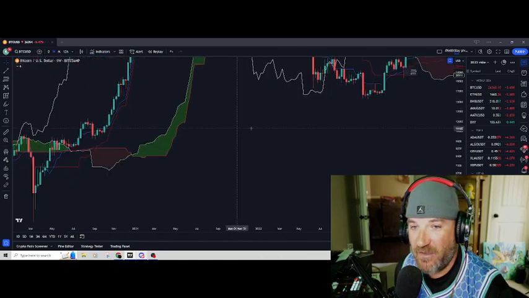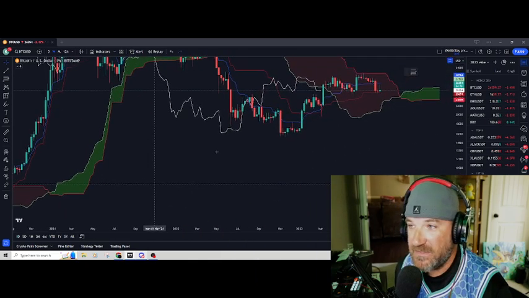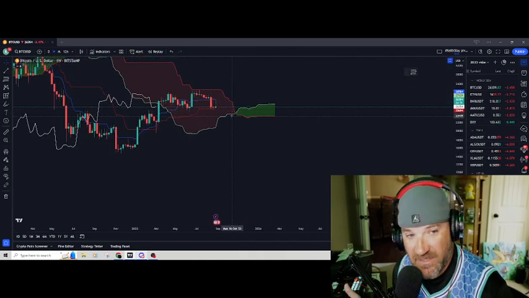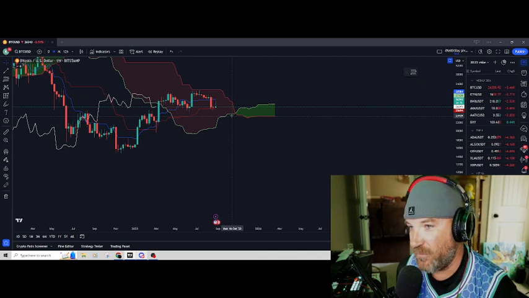Could this thing fail and fall all the way under the cloud like it did right here? It could. So if that happens, obviously I'm going to set some stop losses. And if I lose on them, I'll lose on them and I'll rebuy lower. But I don't think I'm going to have my stop set where I just get it kicked and it's gone.